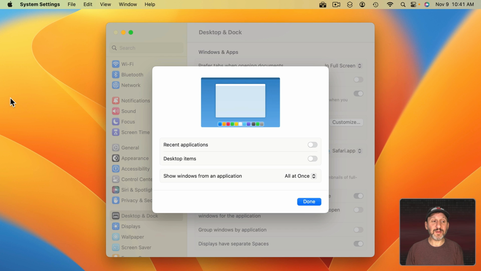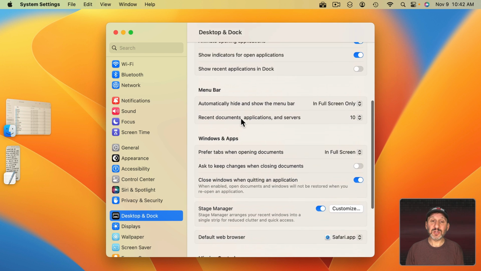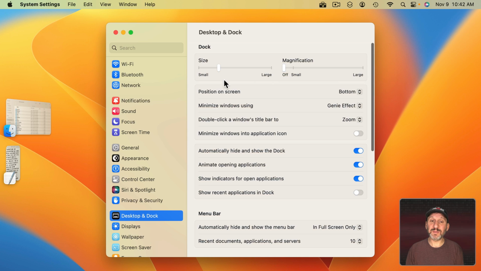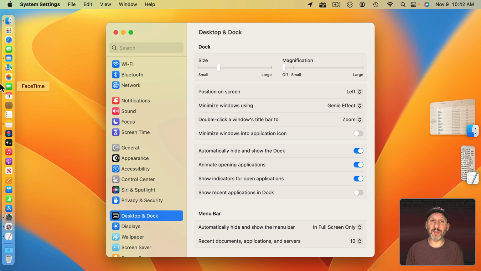It's still there, and if you move the pointer over to the left, they will pop out. You just use regular app switching techniques to switch between them, never using that list. Also note another thing you can do is you can put these over on the right. The only way to do that currently is to go up to the dock settings and position the dock on the left side of the screen. When you do that, the dock's on the left. You can see it pop out there when I move my pointer over.